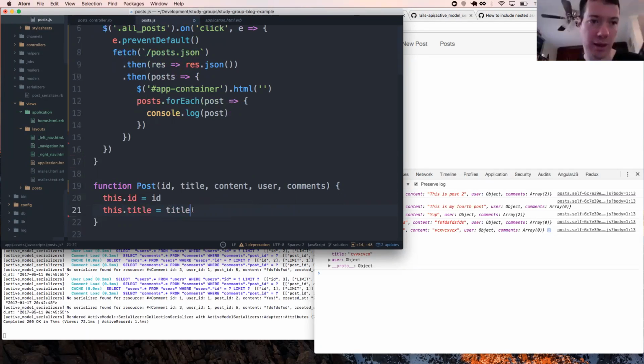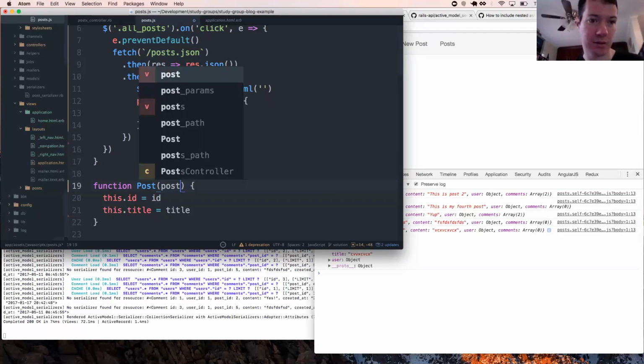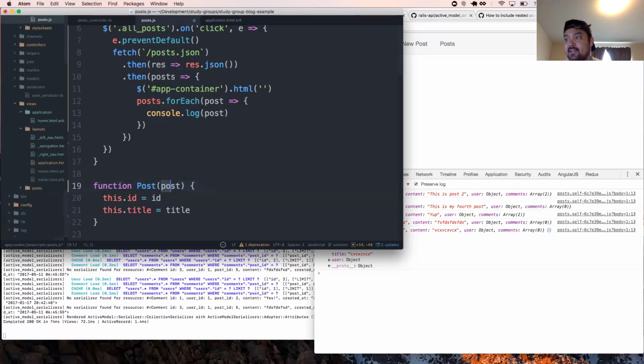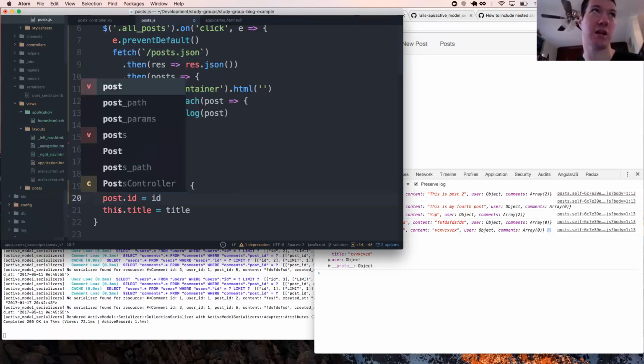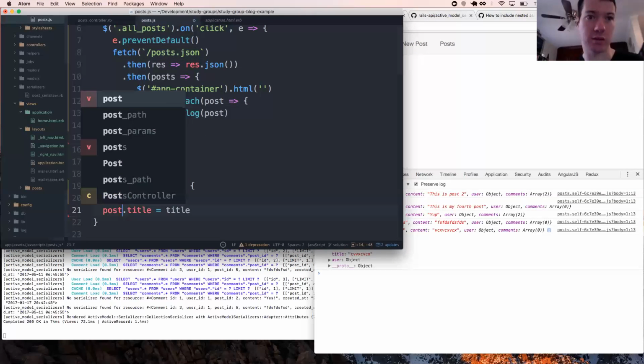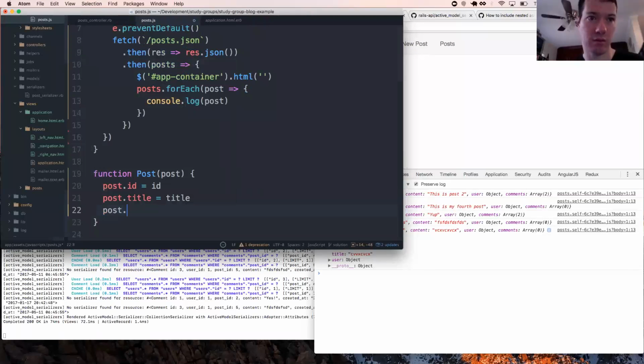Can you also just pass Post one argument of like attributes and then say this.id equals attributes.id? Yeah, so something like have it take the actual post object. Because when you're creating a new post, you're going to be feeding it the JSON object that you're getting back from the fetch request. Yeah, so you can do that. So rather than naming each individual argument, you can just pass in the full object and then parse that information inside the constructor function. Either way, it works.